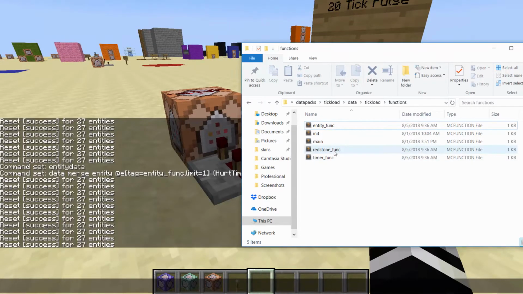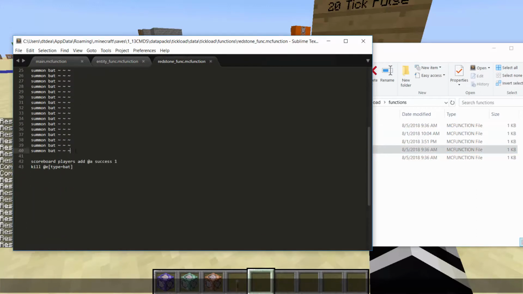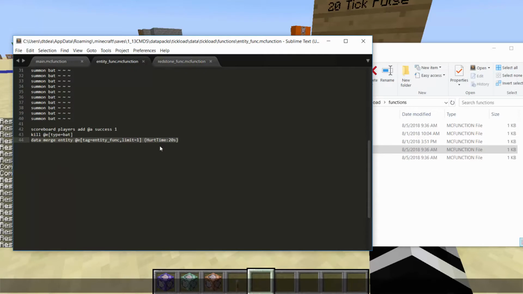All of the commands do the same thing. They summon approximately 40 bats. They summon 40 bats and then add a score to see how many times it runs, and then kill all the bats. So that's what it does, and all of them do almost the same thing.